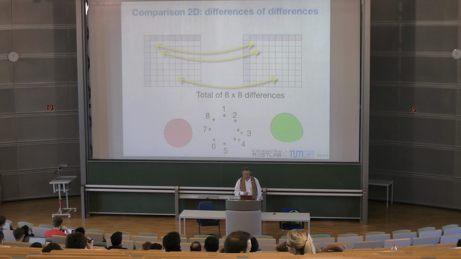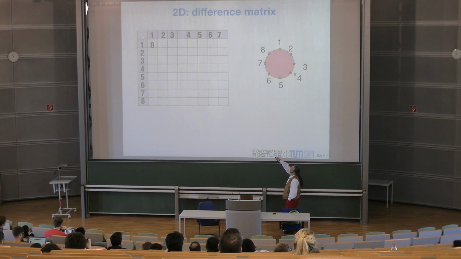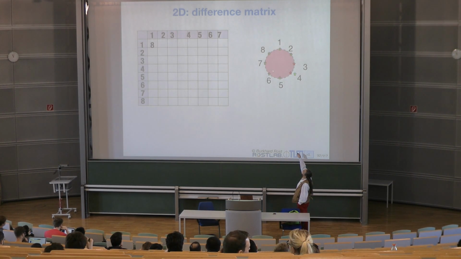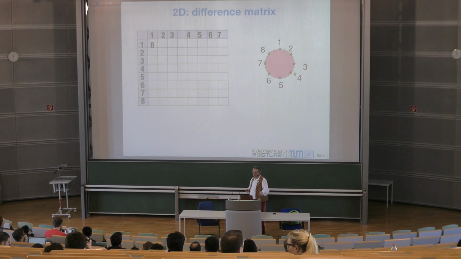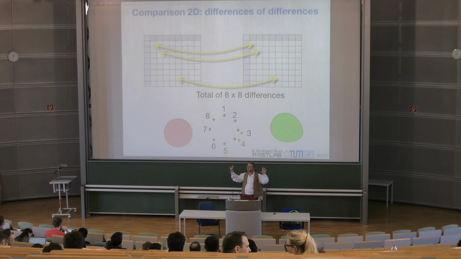One way in which you can do that is just to map it onto a matrix. You compare, in fact, so essentially you have a matrix where you put, in this particular case, we have 8 points, and maybe there's another object that has only 7 points in red here. So we compare an object with 7 points to an object with 8 points, and then for every single point here, we ask what is the proximity of those to each other. We essentially translate the three-dimensional object into a two-dimensional object of contacts. And then through these two-dimensional objects, we can simply compare two matrices. That's another way in which we can do the 3D comparison. Okay?